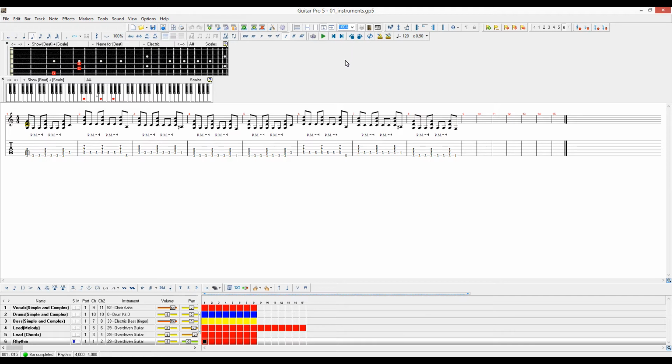And now let's listen to that rhythm guitar with the realistic sound engine before we come to the part of the lead guitar. I activate the realistic sound engine and play it back, and then you'll hear it.